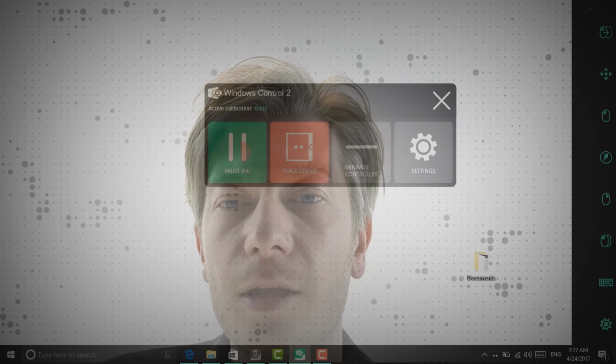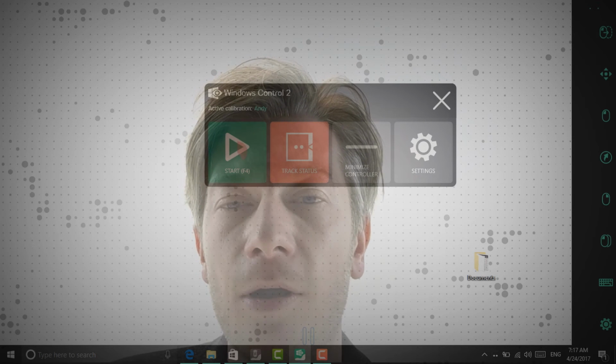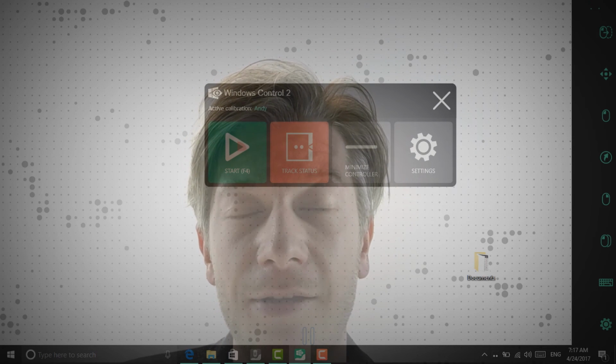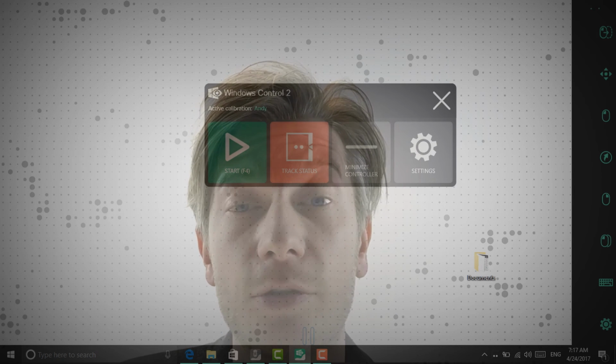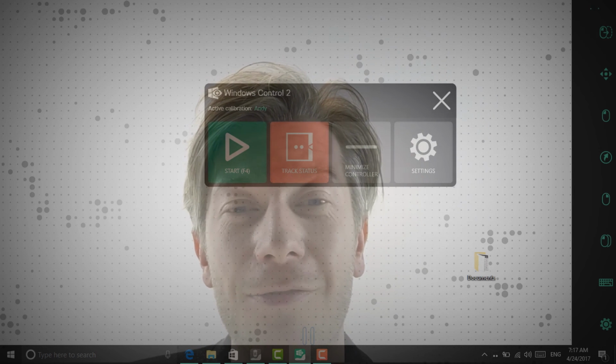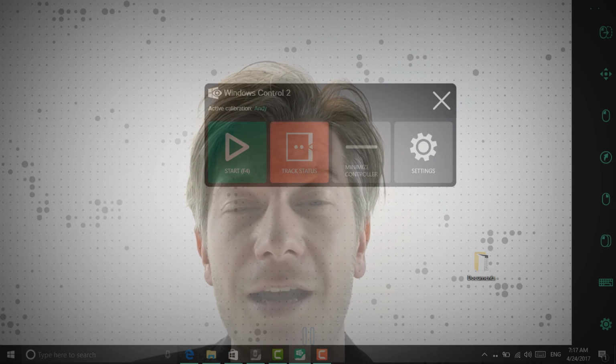So the tasks in my taskbar can be changed within settings. So I can have as many as we're seeing now, or as little as one. And I have covered that in a different video, so please feel free to check the settings video for more information about how to customize the taskbar.